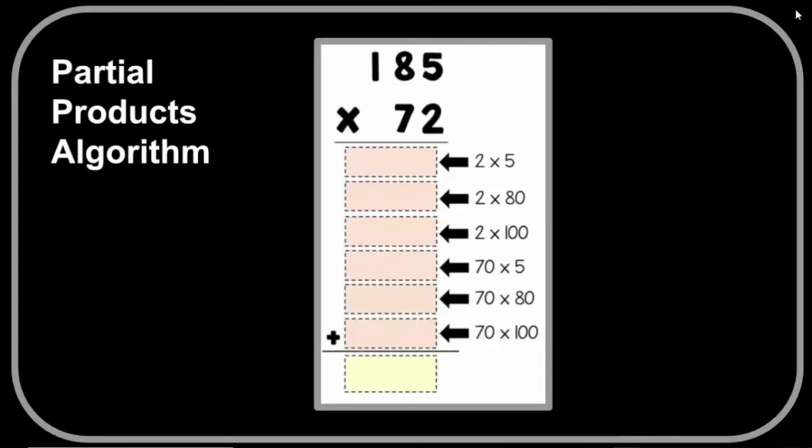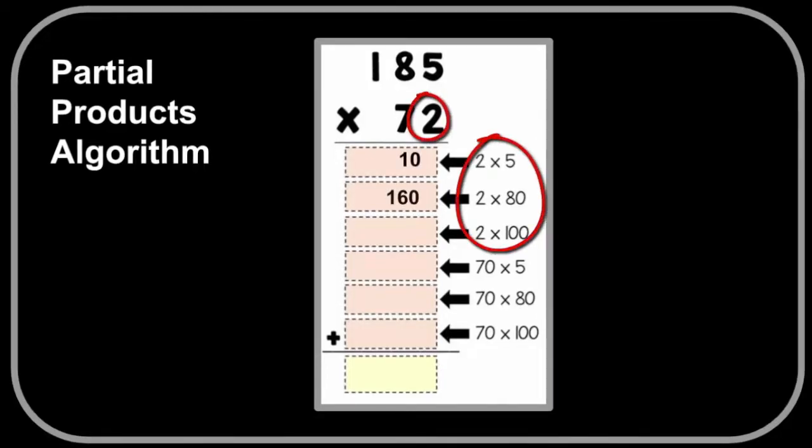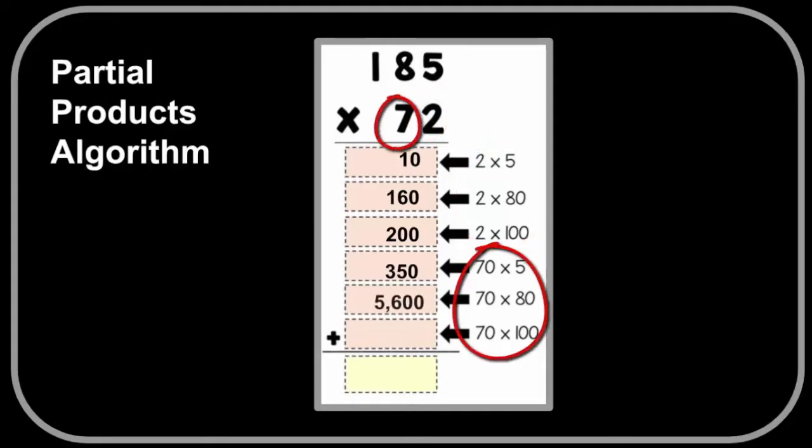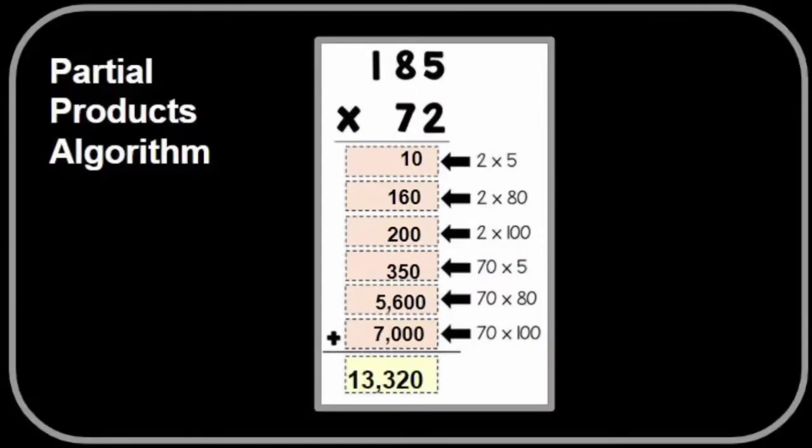The area model helps students transition to the partial products algorithm that continues to focus on the place value of each digit. Students first multiply the digit in the ones place by the value of the digits in the other factor. They then repeat these steps by multiplying the value of the digit in the tens place. The partial products are added together to find the total product.